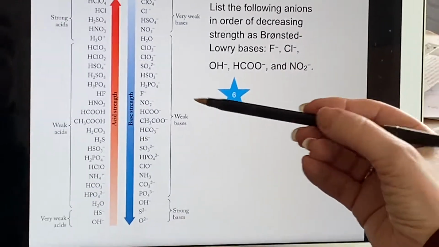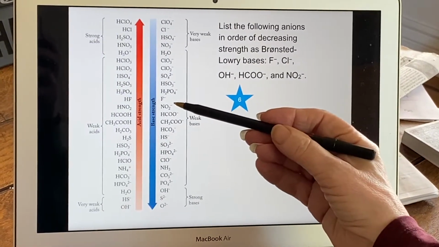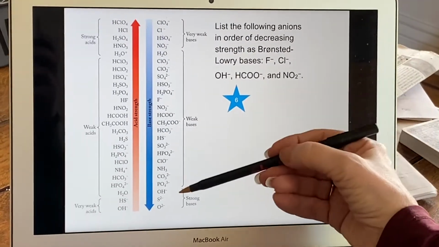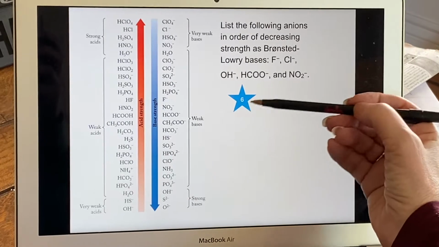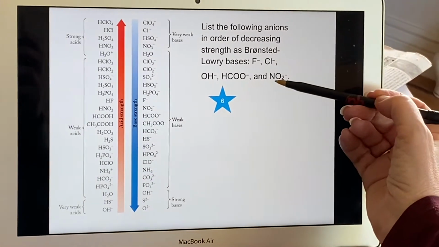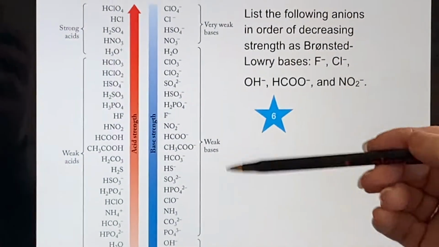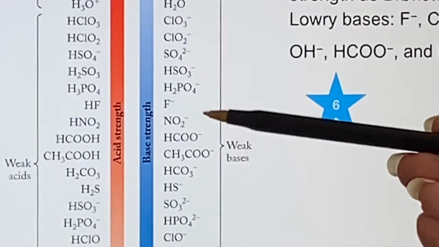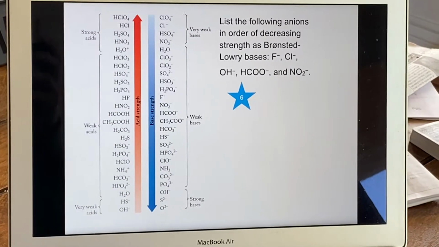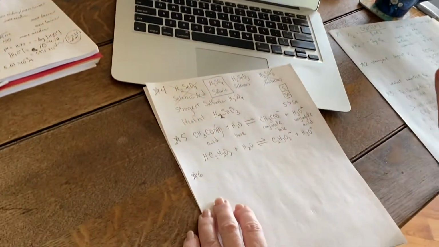Maybe we print this out and we start poking and saying, okay, there's the fluorine. I was looking for that earlier, right? Ooh, the chlorine. Ooh, it's way up here. Okay, the OH, that's way down here. But now I got to look for these other weird ones. There's one. Okay, that's before the fluorine. And here's, where is that? NO2 minus. It was here a minute ago. There it is. Okay, so once we've identified where all of them are, now we're in a position to write it down. You're just going to follow that chart.